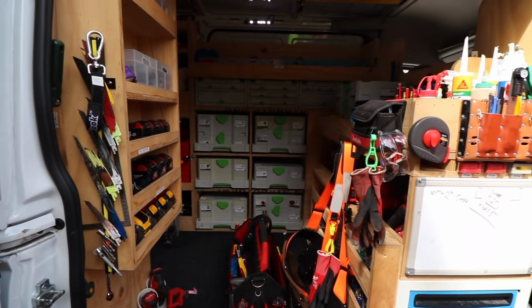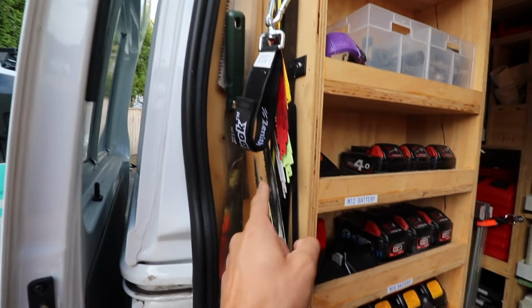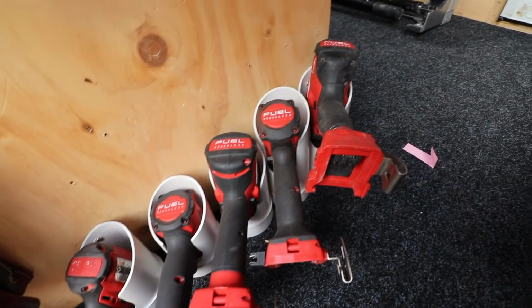Alright, let's end this episode with an exciting van tour, shall we? You don't mind, do you? Go hard. Little battery area there. I like the magnet strip for all the blades, that's pretty cool. And the hand saws up there as well. The drain pipe drill holster.